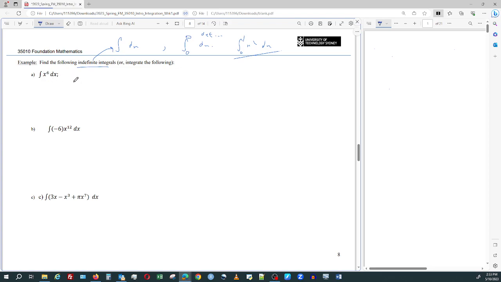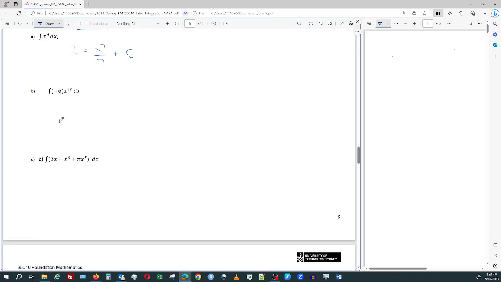So the integral will become up and under. Easy. Okay, very good. For this one here, minus 6 stays out the front. 12 is going to become up and under. So we'll get minus 6x, the integral will equal minus 6x. 12 becomes plus 1, 13, and divide by up and under.